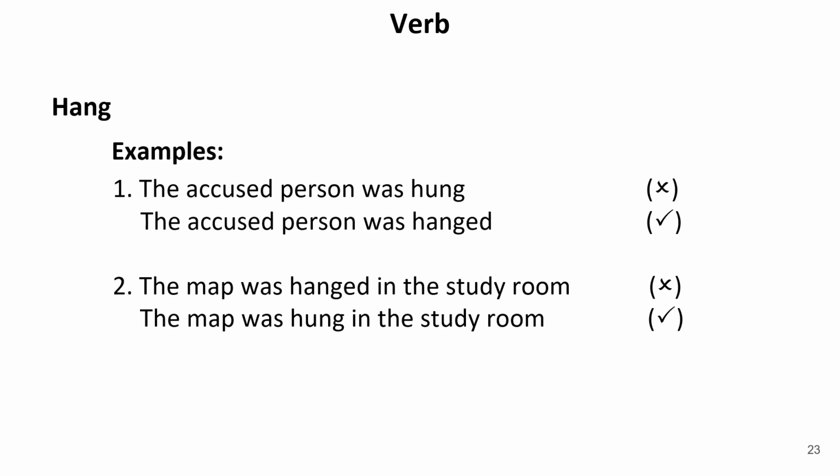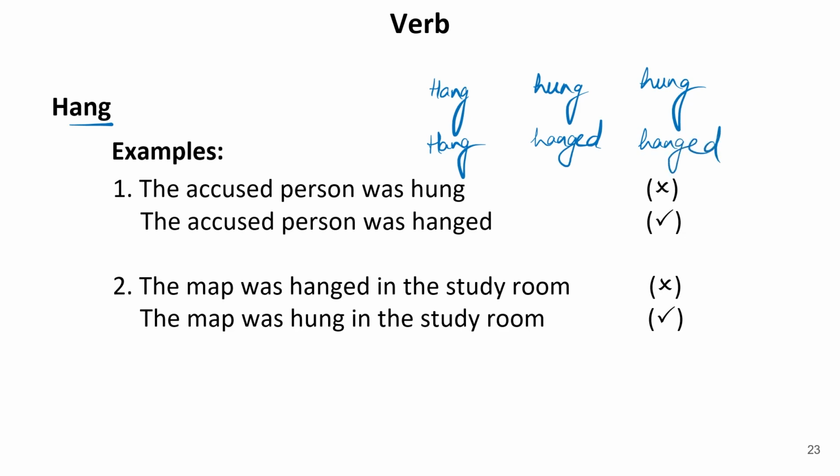Now let us see some more sentences and some more examples. We have a word hang, as I told you in the earlier session as well, that we have some forms of hang. The second form is hung and the third form is hung. It is used for clothes, when we just hung our clothes. And if somebody gets the death penalty, he is hanged, that is H-A-N-G-E-D. So we have two different spellings of second form and third form.